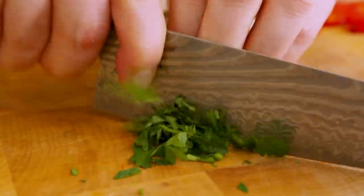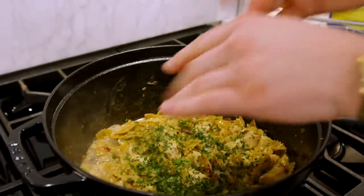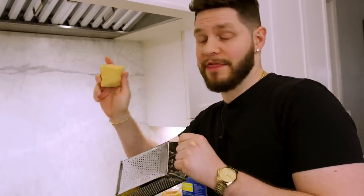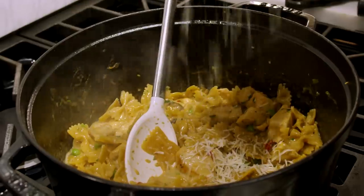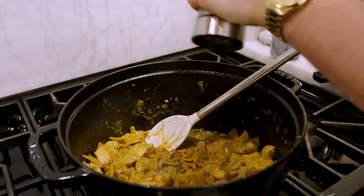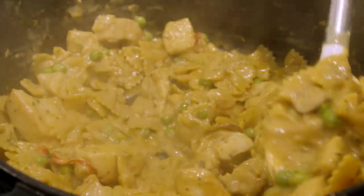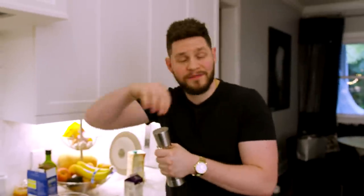I took a little bunch of parsley, rolled it up tight, and gave it a very fine chop — we sprinkle half of that in while this is still reducing and thickening up, then mix it all together. Being a parmesan fiend, I'm adding another quarter to half a cup of fresh parm to make it extra cheesy. We taste for salt — it needs just a pinch and a half — plus a little more black cracked pepper for spice. Mix it all up and look at that creamy, beautiful pasta. Scoop from the bottom — that is amazing, it smells incredible, it tastes incredible. All we need to do is toss it into a plate and finish it off with some parsley.